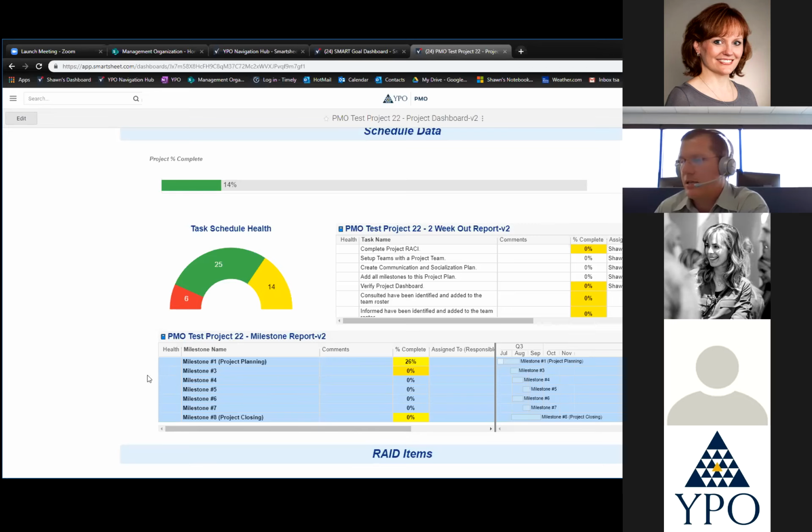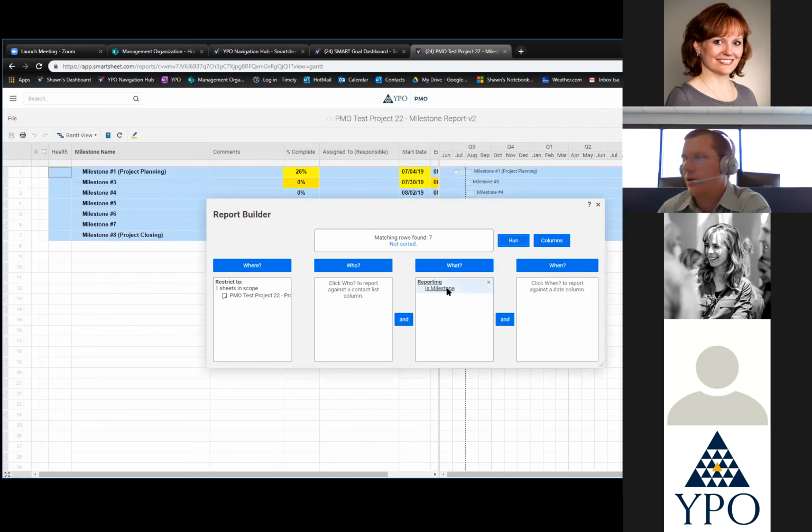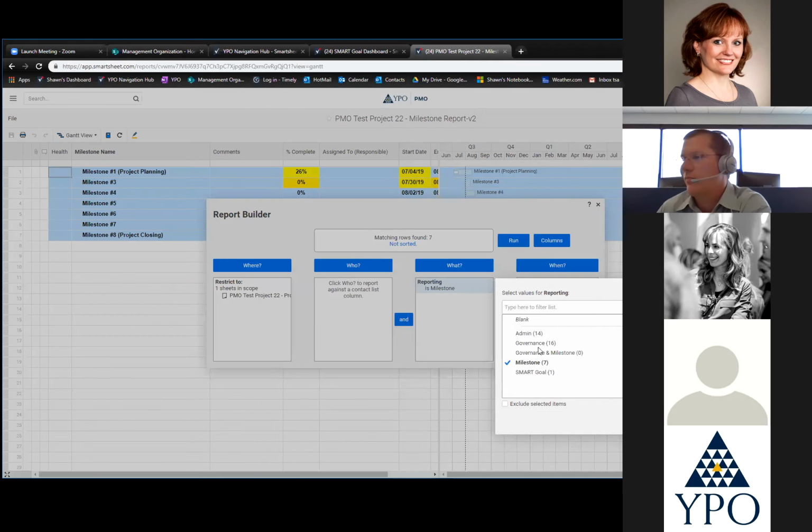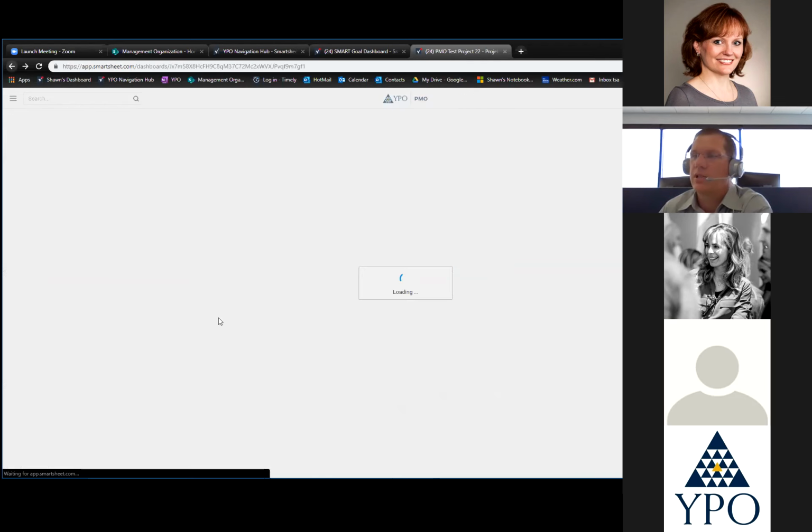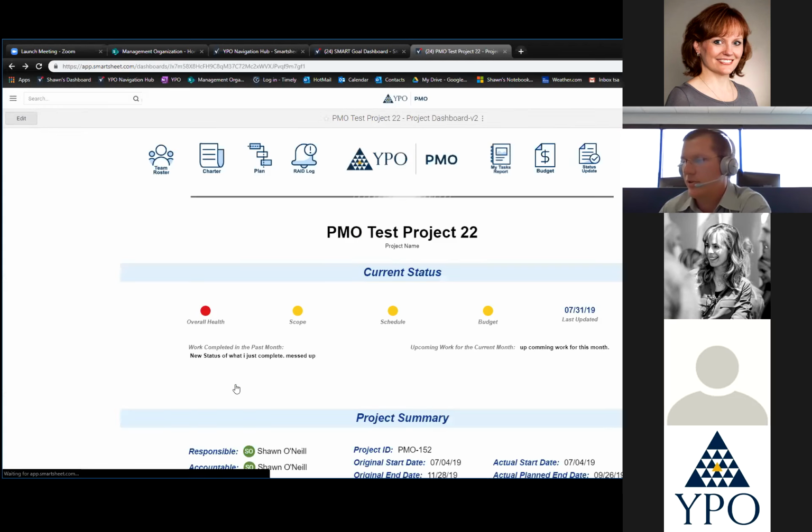And then down here, I see something I need to fix. Our milestone 2 didn't show up as a SMART goal. I'm going to fix that right quick. I'm an admin, so I can fix it quick. Should show both of those. I will fix the template so you don't have to deal with that. All right, ignore what I just did and pretend it all worked right the first time.